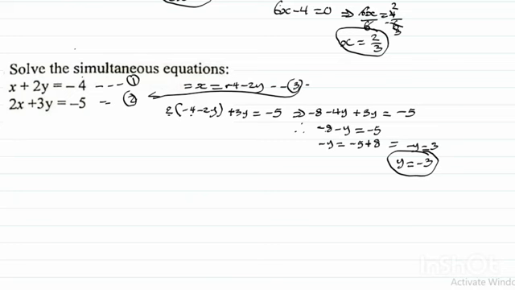So now let's get the value of s. To get the value of s, you will use our equation 3, and equation 3 says that our s is equal to minus 4 minus 2y. So anywhere you see y, replace it by minus 3. Okay, so now let's put y is equal to minus 3 into this equation 3, then you get our answer for s. So let's do it now.